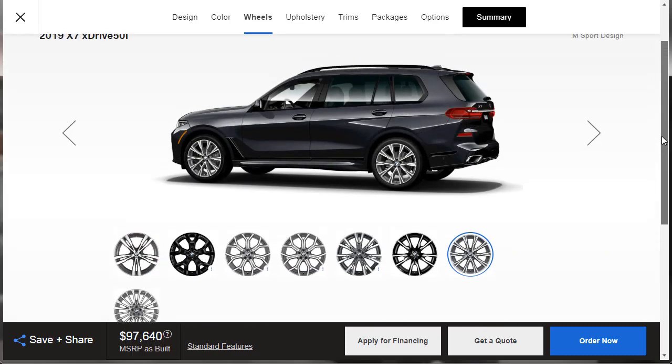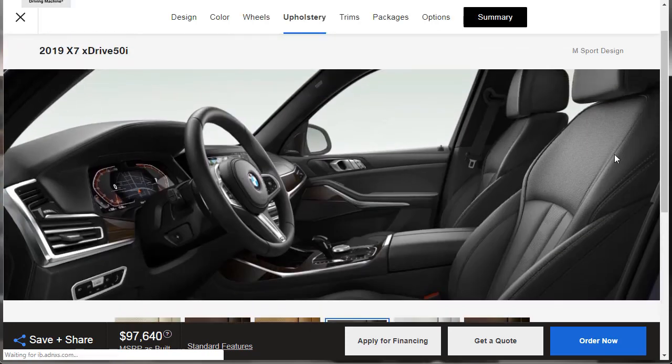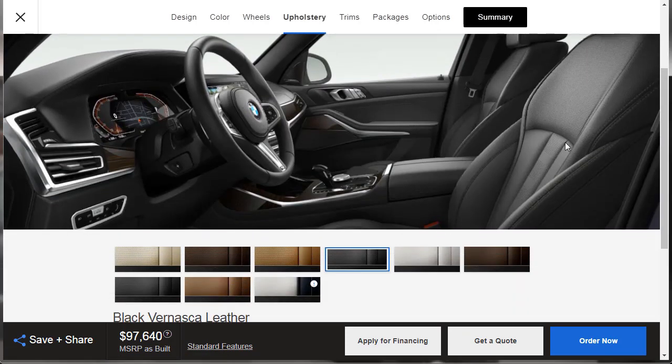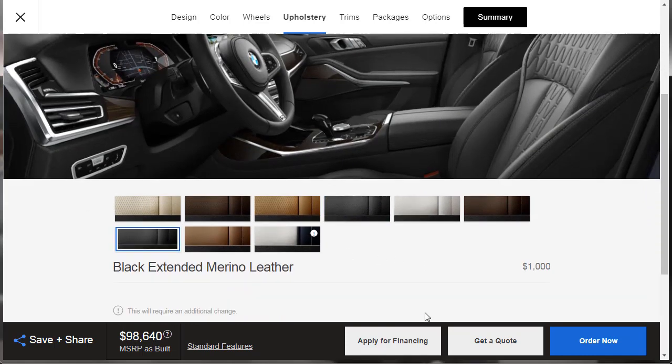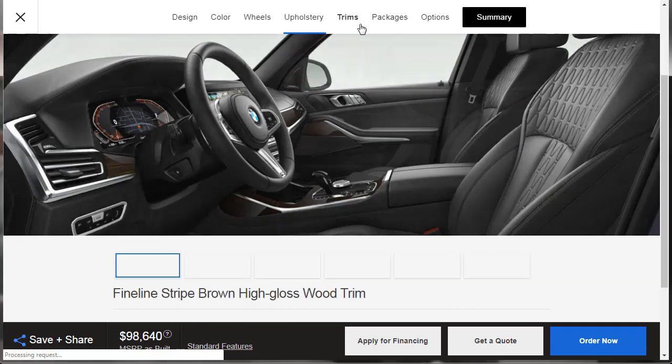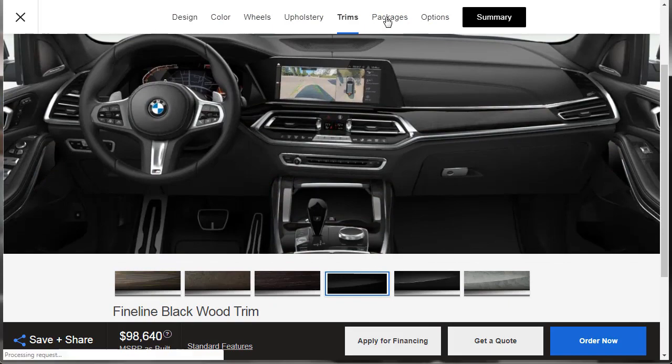And so I'm going to just go with those same wheels. I like those wheels. I liked them before. I didn't choose those wheels just because I liked them. So we're going to stick with those wheels. Those were the style 758i wheels with run flat tires, $1,300 option. Now we're over here on the upholstery. Looks like this one gets a little bit different. I'm still a fan of all black leather, so I'm just going to keep it simple. Do the black extended merino leather. It's a $1,000 option. And let's go over here to trims. Again, I wasn't crazy about any of them. We already know which one I like. I like the black wood trim.